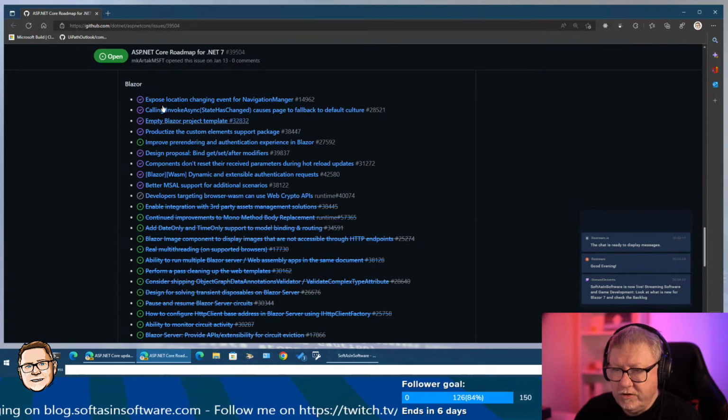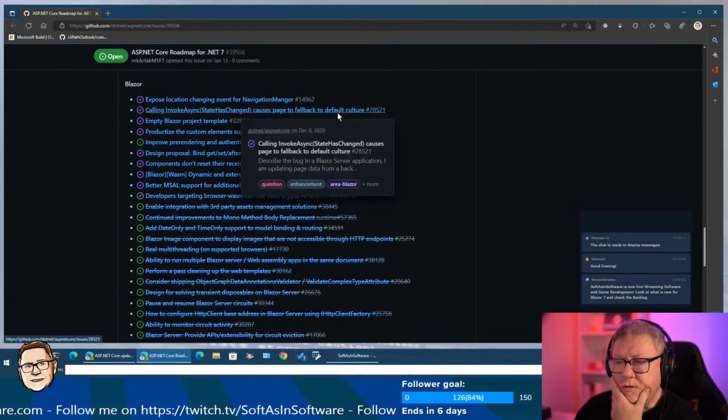Expose location changes for navigation manager. Calling InvokeAsync, state changed, cause page to fall back to default culture. Oh, that's bad.